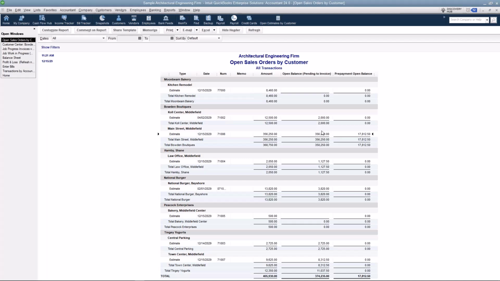And when we see that this number is at or getting close to this number, right? That's when we need to take a look and see if we need to start using that credit. We want to make sure that we don't bill the client and have them overpay, right? And then we've got a credit sitting and we have to figure out, do we offer additional services? Do we offer a refund? How do we manage that, right? So as we're billing, we'll reference this report pretty frequently so that we know when it's time to use that credit for that customer.